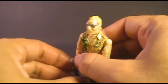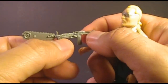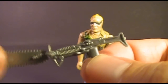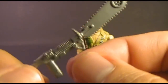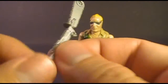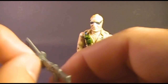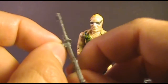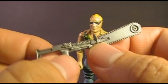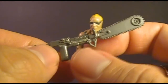Buzzer is known for one accessory and one accessory only, and that of course is his chainsaw. The file card says this is a diamond-tooth chainsaw used to cut through metal, and it doesn't look like any chainsaw I've ever seen. It looks more like a chainsaw placed on the end of a gun — it's got a buttstock and doesn't seem to have a fuel tank. It does have a handle on the side so he can use it two-handed. It has really nice detail; it's an awesome-looking weapon. You probably couldn't make a chainsaw like this in reality, but it just looks really cool.